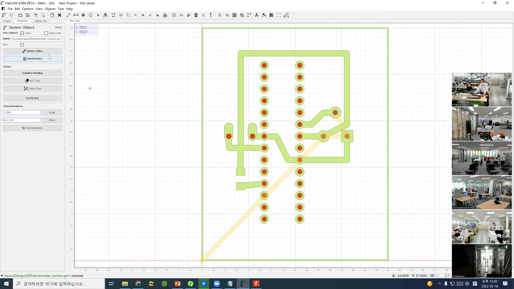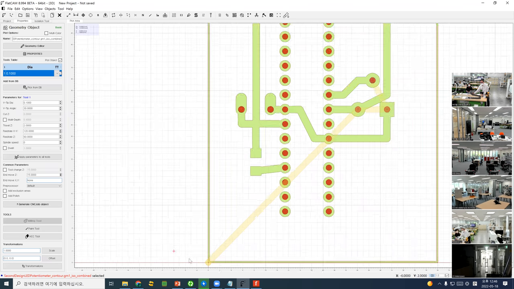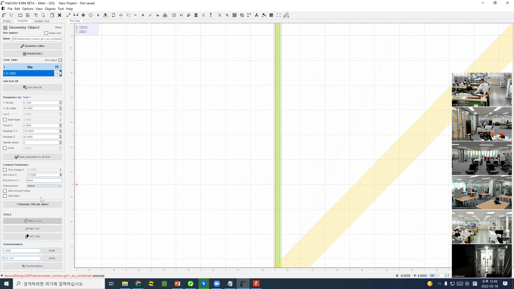It's the same thing as this one, which is also generated. This one is also known as isolating. But when you do that, instead of 0.1, you use a little bit thicker end mill to cut out. Once you generate it, this will cut out the board, but this one is not so sophisticated. So now you go through three passes: the inside of the circuit, which is isolation, drilling, and the big contour, and then you will be ready.